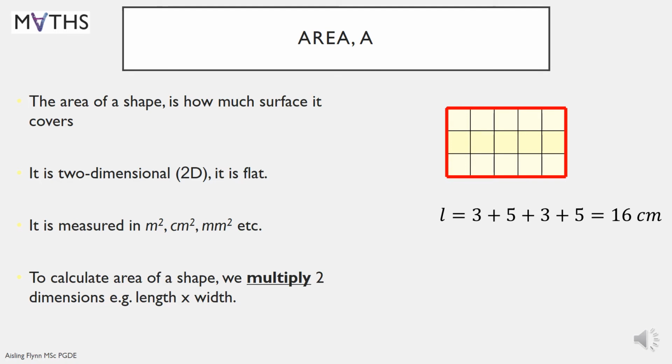Or we can count in groups. So if we count in columns, there's one group of 3, 1, 3, 2, 3 is 6, 9, 12, 15. So groups of 3, there are 5 of them. So we can use multiplication. We can say 3 times 5. Because the measurements are 1 by 1, possibly centimeters by centimeters, that's where centimeters squared comes from as units. Okay, so quadrilaterals, we just saw an example there.